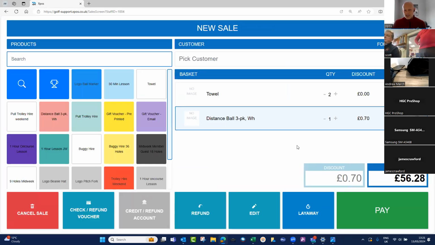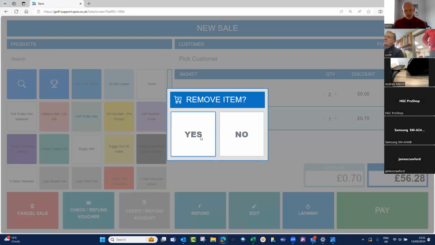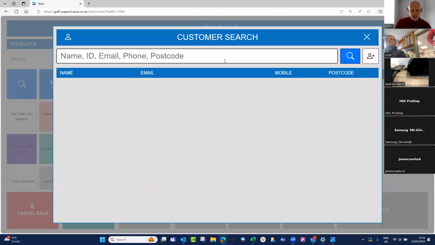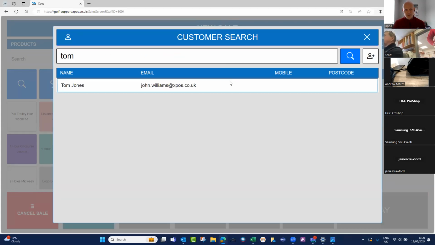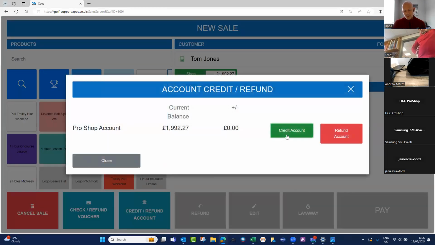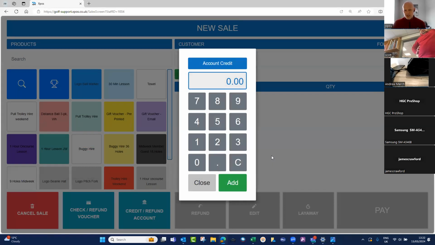I do get asked a lot of the time, how do you put a voucher onto someone's account? So this time I'll complete this process. So I'm going to search for my customer here. I got Tom Jones. There we go. Tom, he wants to put his voucher on his account. So we're going to do a credit for the value of the voucher. So this now, if they had 2 or 3 vouchers, would be the total value of all of those combined. So if they had £350, it would be 150.